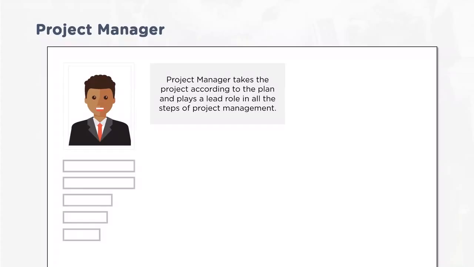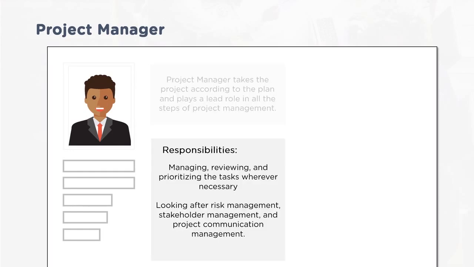When I say project manager, the project manager is the owner. One has to take accountability for the project. The project manager takes the project according to the plan and plays a lead role in all the steps of project management. Responsibilities include managing, reviewing, and prioritizing tasks wherever necessary, looking after risk management, stakeholder management, and project communication management.